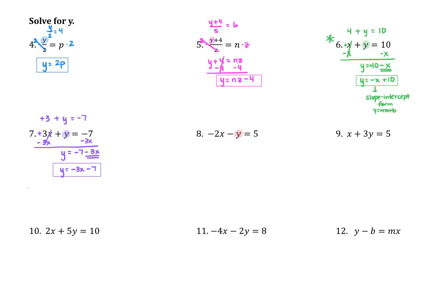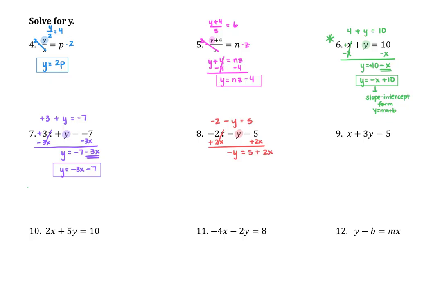All right, number 8, I'm still trying to isolate my y. I could rewrite this with no x just to help me see what I need to do next. If I had that problem, I would have to add 2 to the other side. So in this case, I'm going to add 2x to the other side. Again, I'm not going to divide because I'm not trying to split apart the 2 and the x. I'm trying to move the entire term to the right-hand side. Negative 2x plus 2x gives me 0, so that goes away. Do not forget to drop down the negative sign with the y, and I have 5 plus 2x.